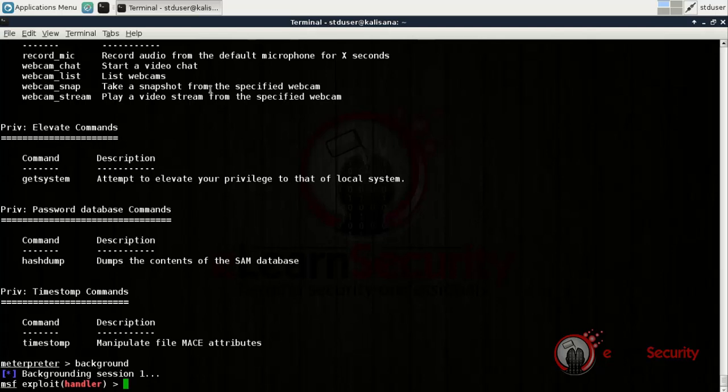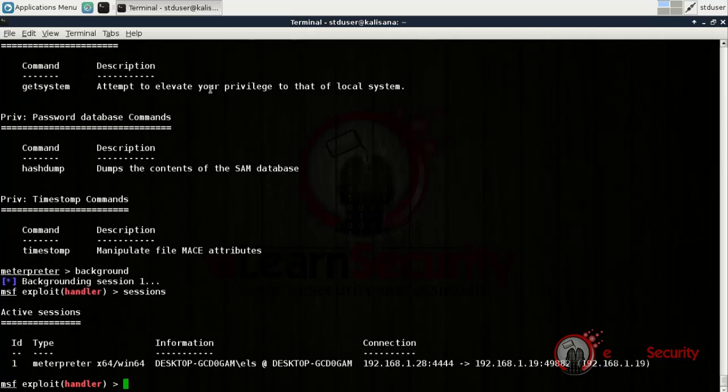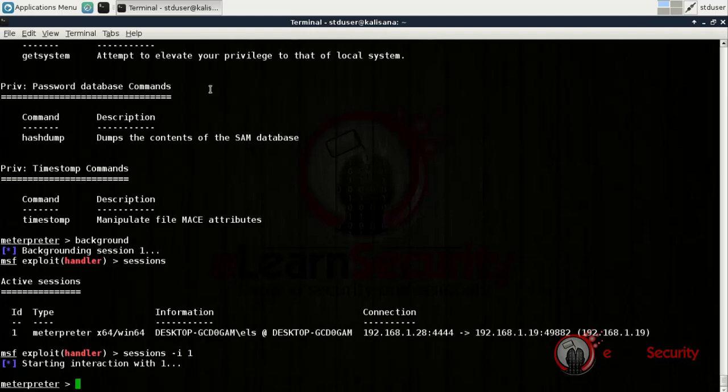As you can imagine, the reverse is also possible. Suppose we have a session in background and now we want to get back in it. We can do this with the sessions command. If we run sessions with no options, Metasploit lists all the available sessions. Notice that each session has an ID, which will be used to specify the session we want to interact with. Right now we only have one session, and we can interact with it by running the following command: sessions -i followed by the session ID. As we can see, we are once again in the Meterpreter session. Indeed, our prompt changes.